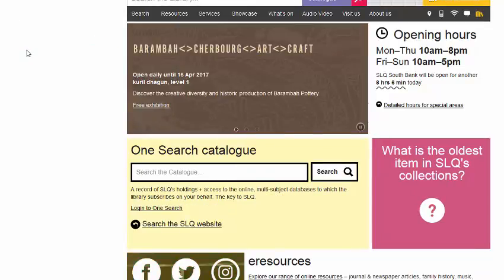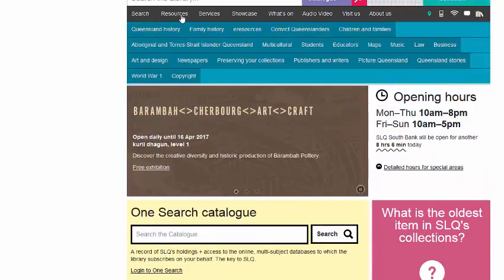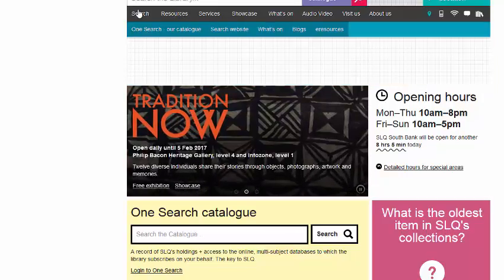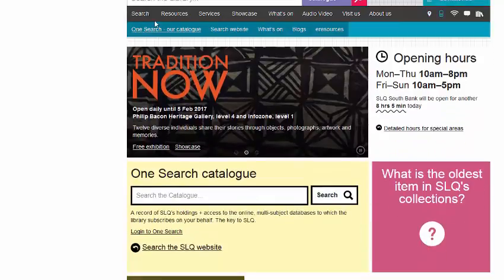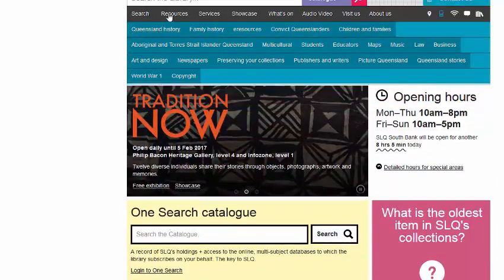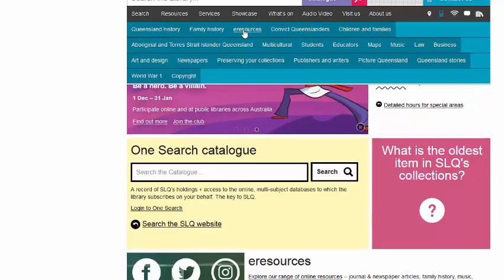Now, finding the e-resources is quite tricky. There is a couple of links in here, but everything is available up the top. So hover your mouse over resources, you don't click yet, and continue to hover downwards. If you move off this, it disappears. So stay on resources, come down, and go across to e-resources, electronic resources. Click on that one. So that's a left click.